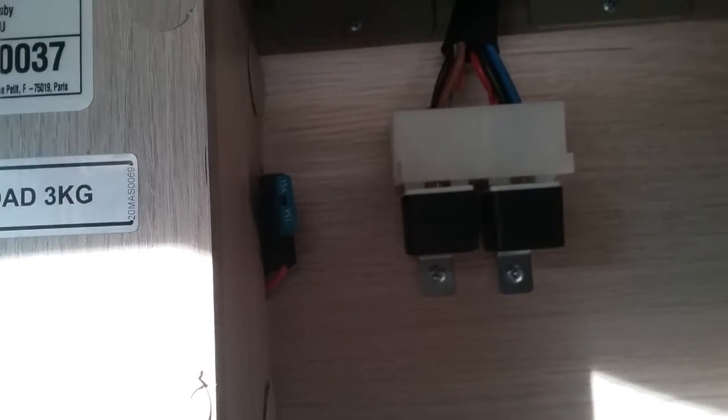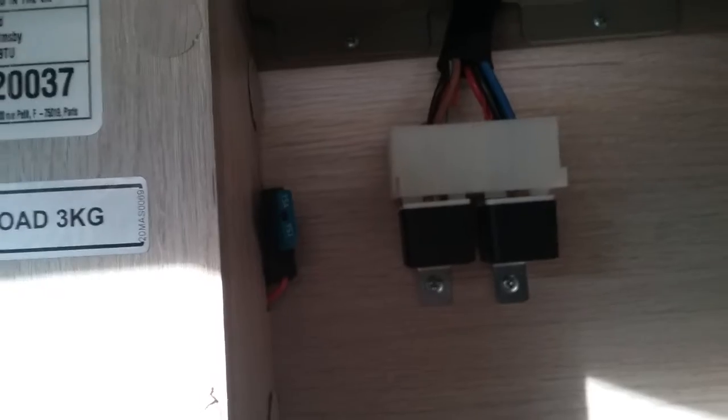If the bed was to malfunction, you'll see that there is a winding hole just there that connects up, and then you just wind it manually down. Also here we then have the relays for the bed and the main fuse. So if it's not working, I always just check to see if it has blown the fuse itself.